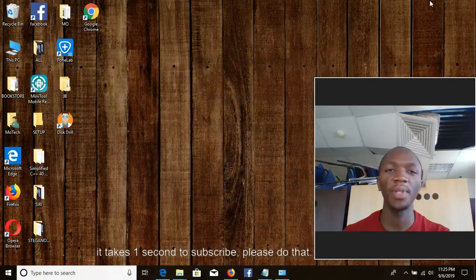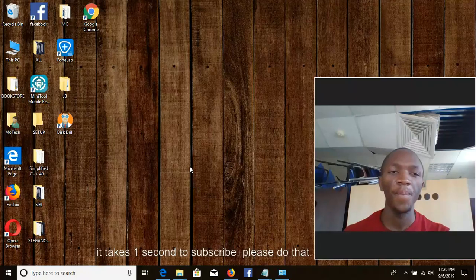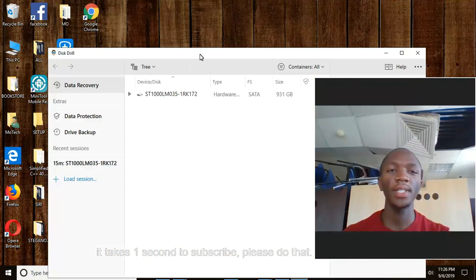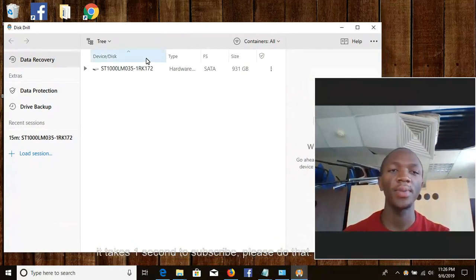I think up to now we are together. So after downloading Disk Drill, install it and then just open it for use. So this is Disk Drill for data recovery. As you can see, this panel is for detection of all disk drives or hard drives present in the computer. Different drives will be detected, like USB drive, hard disk, and so forth.